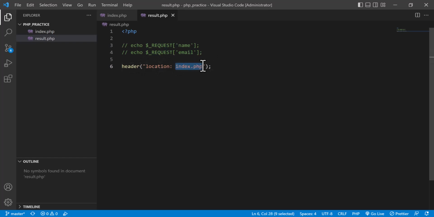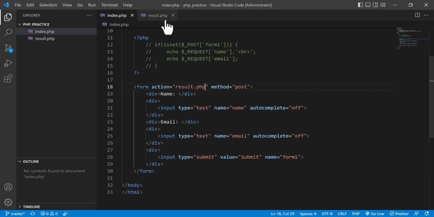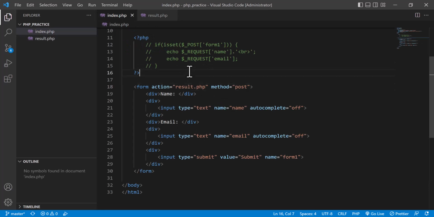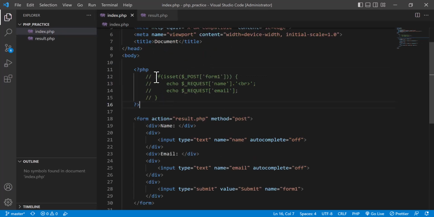Here you will have to give the page name. When I redirect the value to the index page again, I will show a message.